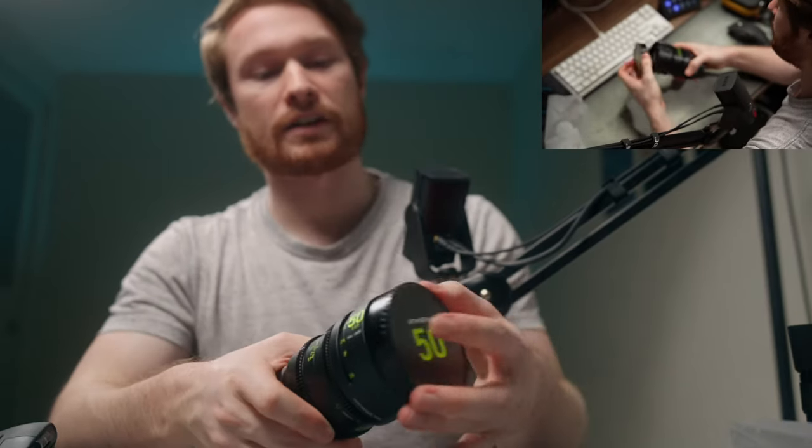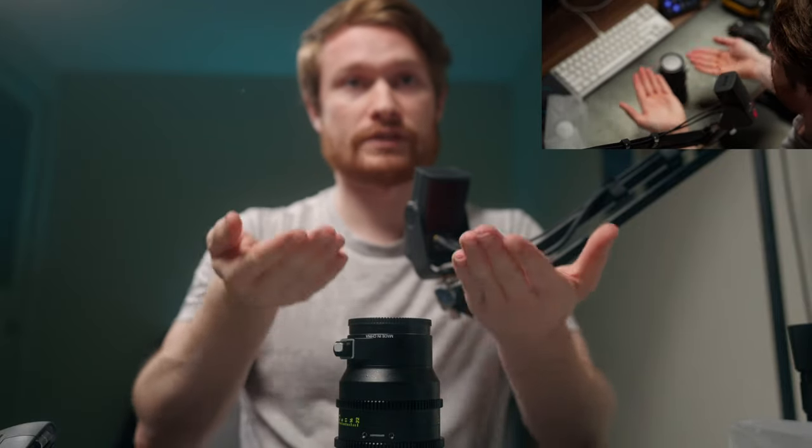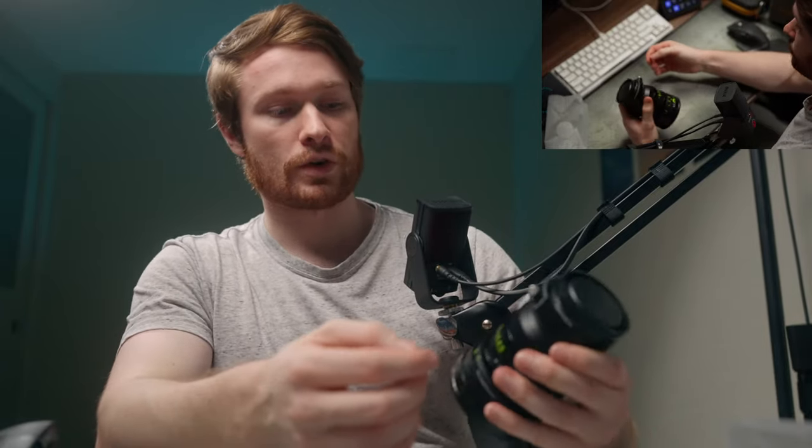The front element doesn't move, but on the PL one, as you move the focus, the rear element actually moves in and out, which is why these lenses in particular can't be used with some PL adapters, or PL adapters with a built-in filter inside them. Because it protrudes back a long way from the mount and it moves with the focus. Whereas with the mirrorless version, obviously it can't because mirrorless mounts aren't built like that.